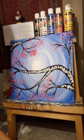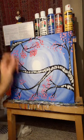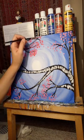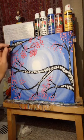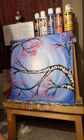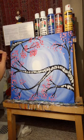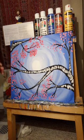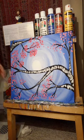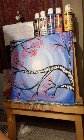Okay. I'm not gonna put as many, I don't think, but I'm gonna try to dab it onto areas that maybe don't have as much going on. But I also don't really want to think about it too much as I'm doing it, so I feel like when you do that it happens more naturally. I need more red paint in there. A lot of it in here.